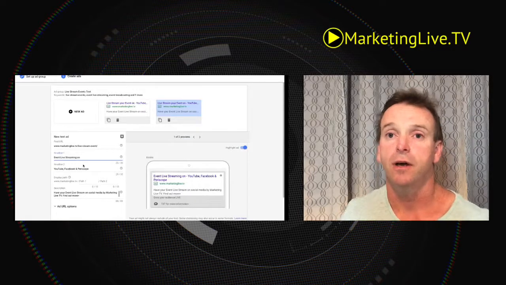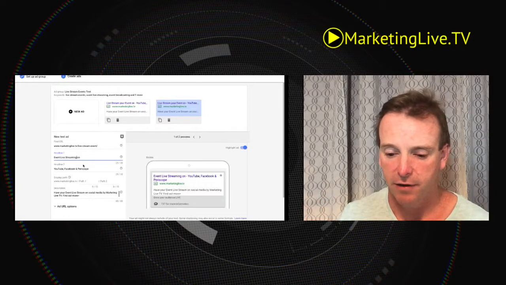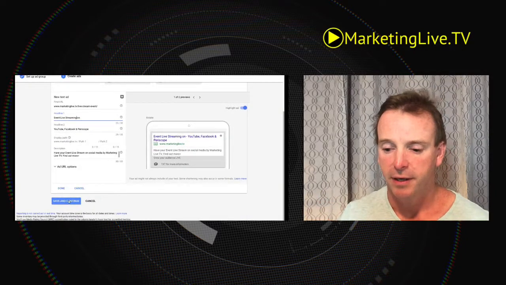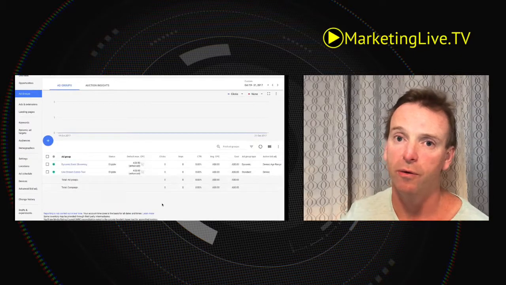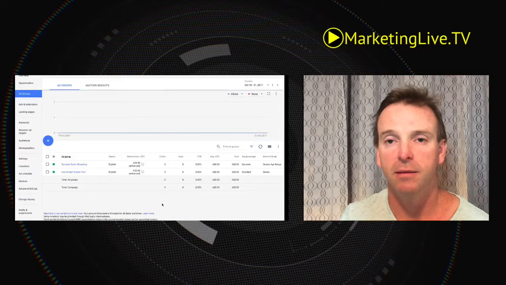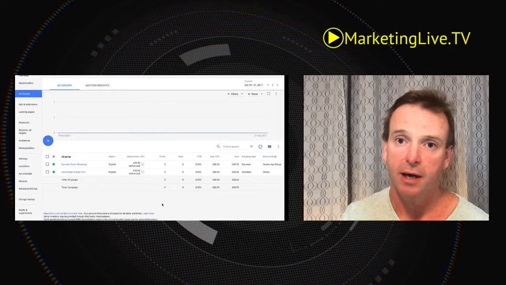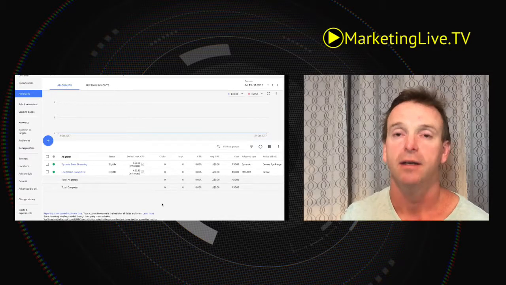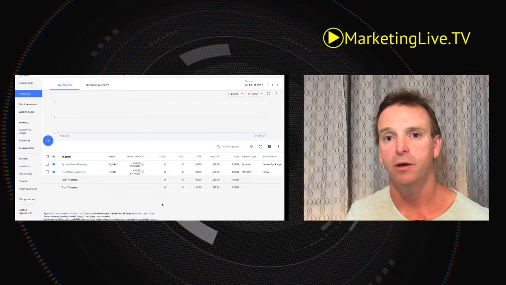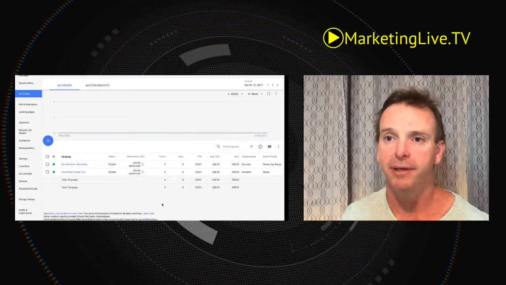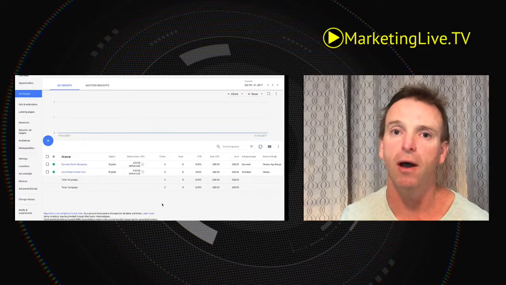Okay, so there you can see that by doing that, and if I click save and continue, now Google likes to know what is going to get the best result, because obviously it wants to provide the best result for the best people. So if you have a number of different ads, the Google AI or machine learning will learn what ad appeals to what people, and it will present those ads more often to people like that.